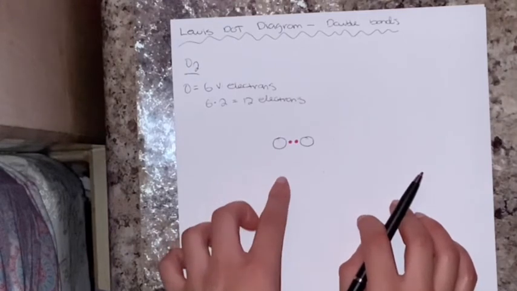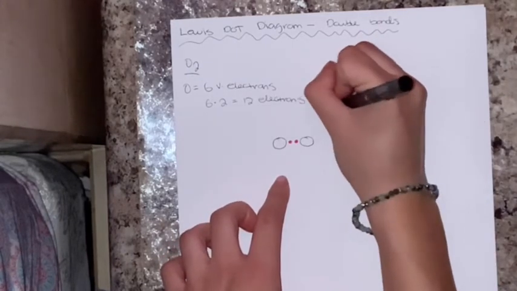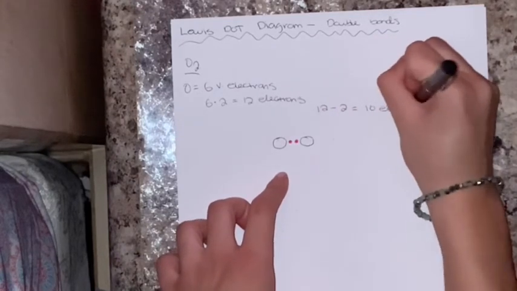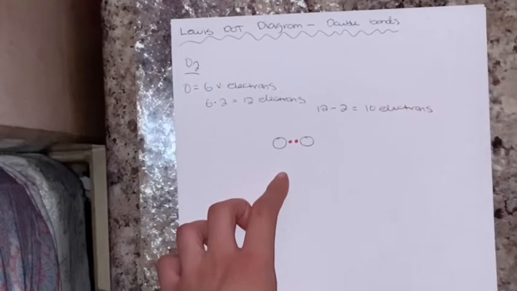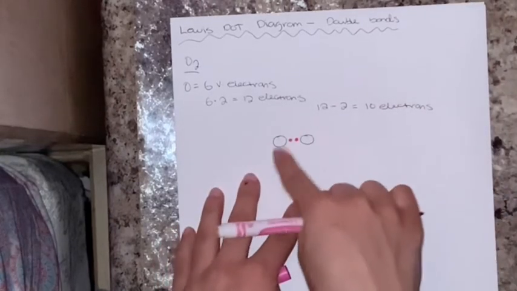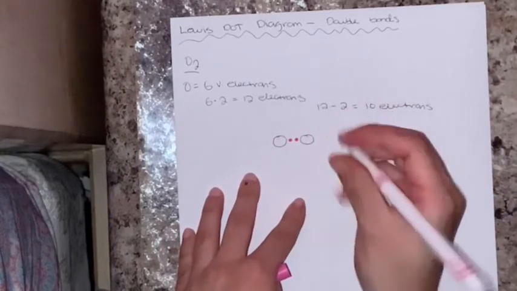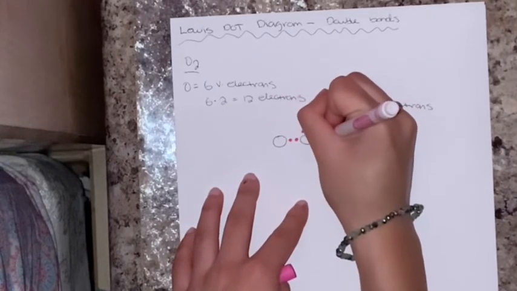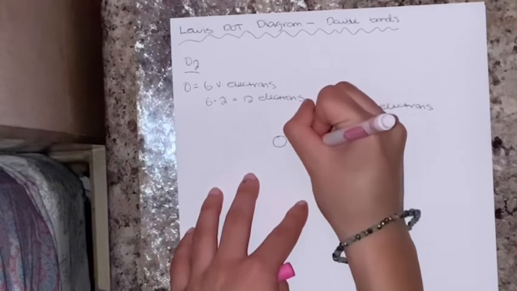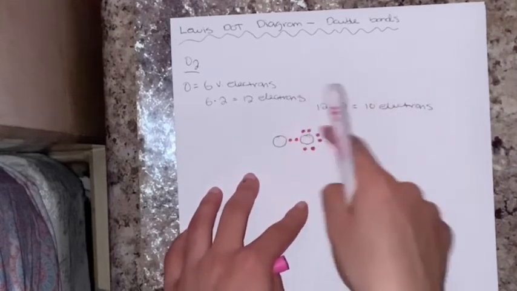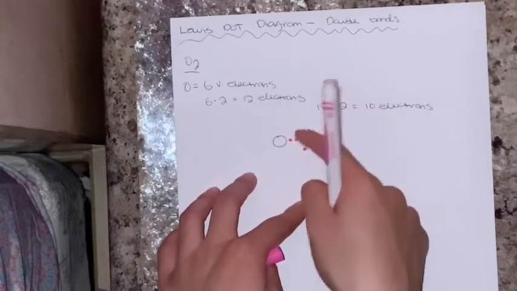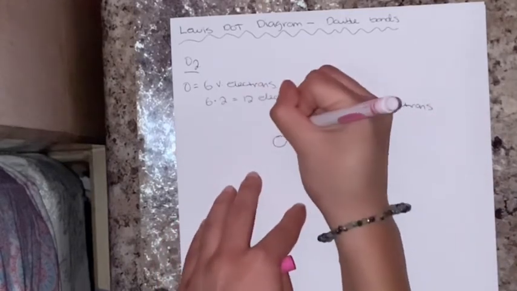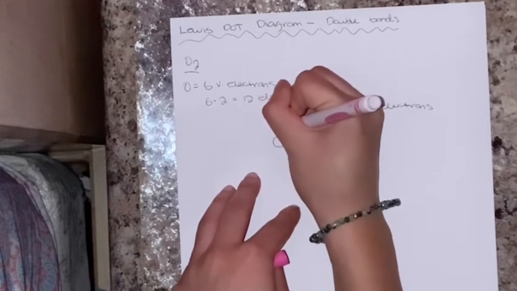And so we're going to have to distribute these 12 valence electrons to the symbols, and we subtract the 2 because we already drew 2 electrons, so we have a total of 10 electrons left to draw. And so here we are drawing them around the chemical symbol to the right. And so we already completed the octet for that symbol, so now we're going to move on to the next one since we have a remaining of 4 electrons to draw.